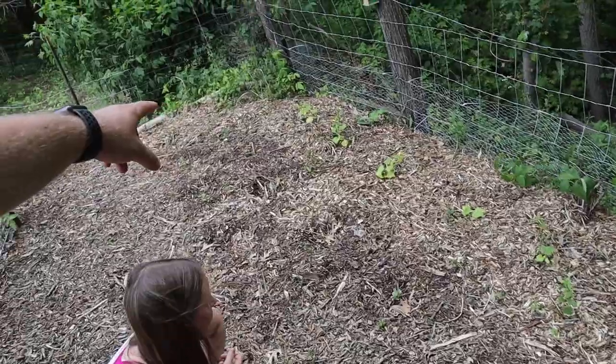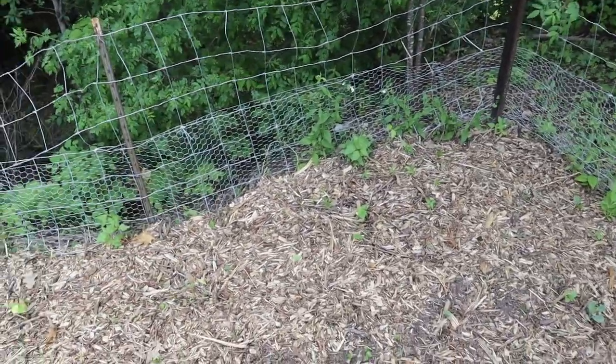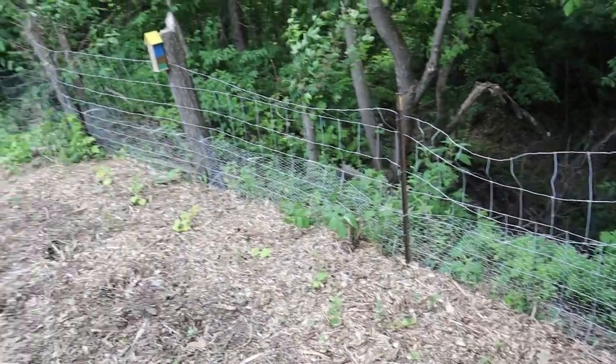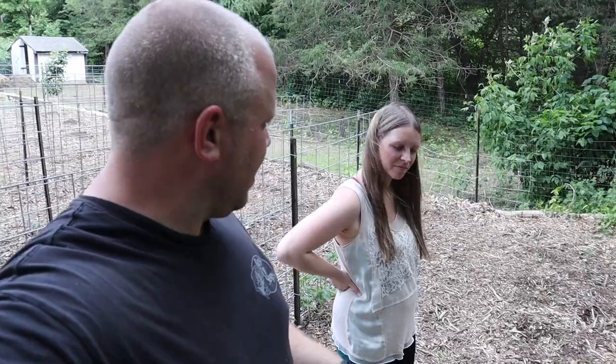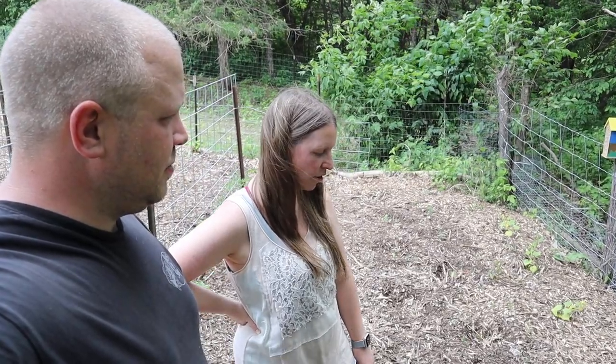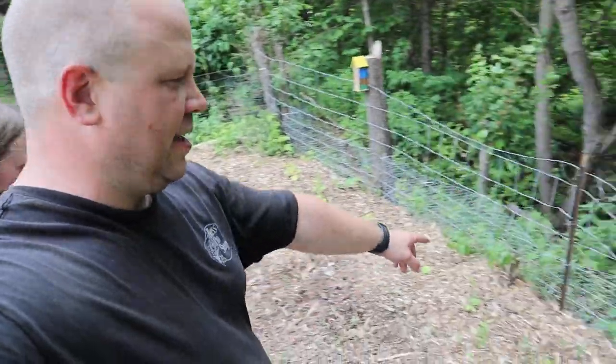And then in the back row, we have cucumbers, again, lining up. And you can see there are some weeds. We got a pole, but the wood chips are light back here because this is the second year, we only had wood chips back here, so it's not established. These are the bushy cukes, so they're not supposed to do so much climbing. We're using them more as ground cover to deter animals from coming in the garden. We've had a few raccoon scares. Scares? We had two of them come in. Not anymore, now that I have that fence up.